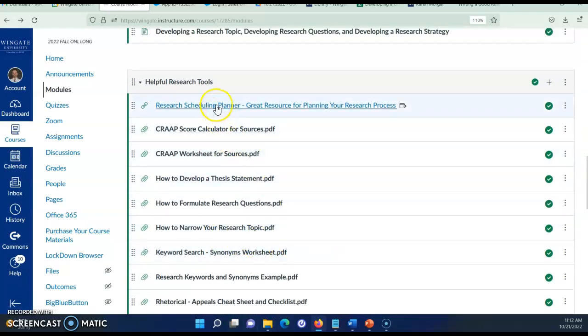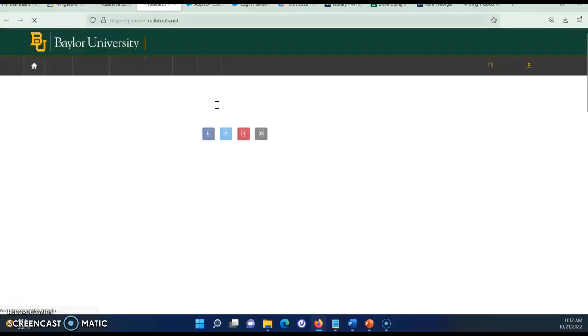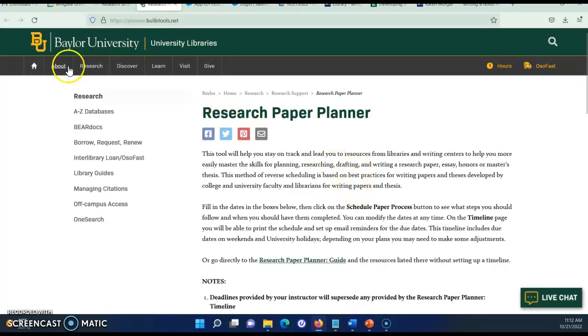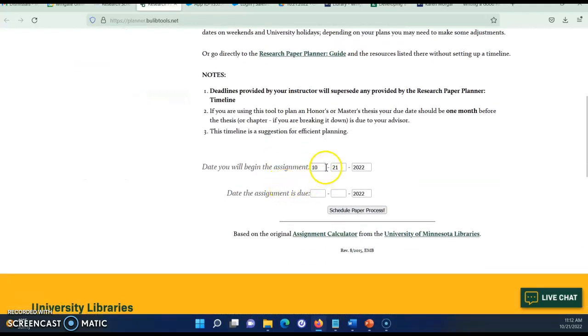There's also a research planner here, which is actually, once we have some due dates for the final lit review, this is from Baylor, you can put in your final due dates. So we'll just say this is a totally hypothetical date here. We'll say November 21st is the date the assignment is due, and you're starting it today.